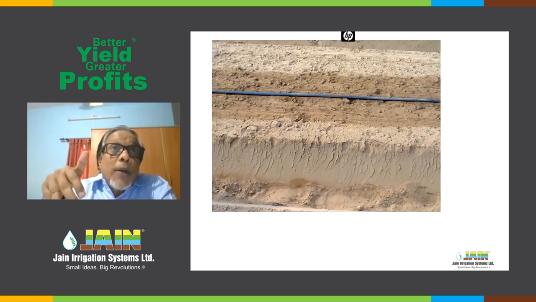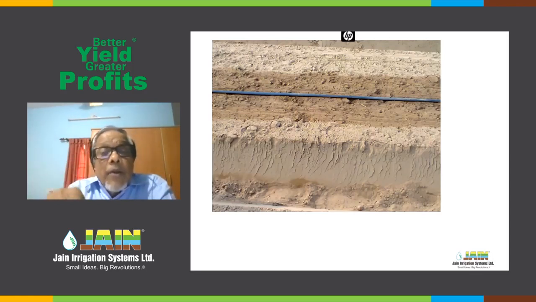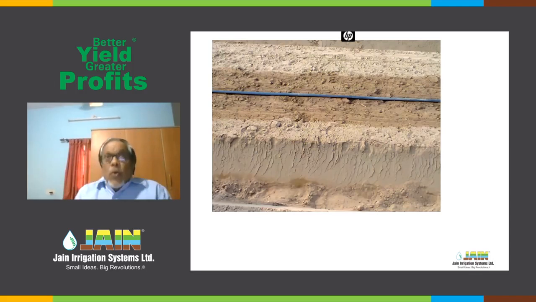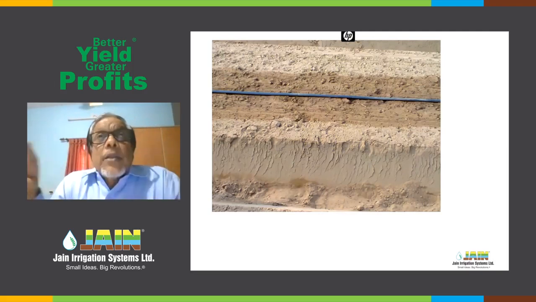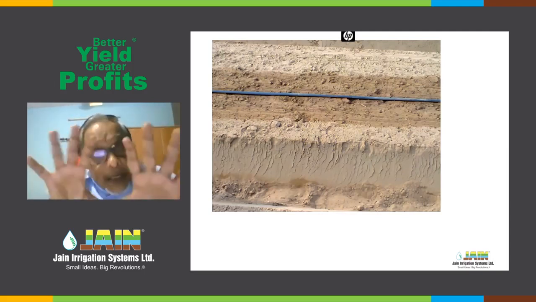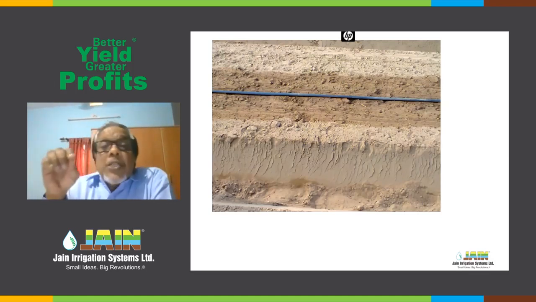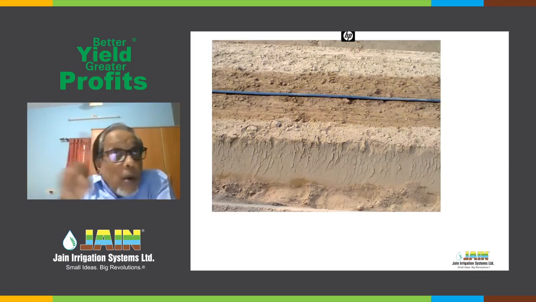The application rate also has to be understood clearly. Here we have to use a lower application rate. In a really theoretical case, if you are totally applying, let us say 4.5 mm water, I would prefer to apply 2.5 mm and 2.25 mm at two different times, so that the water going below the soil will be restricted, because there's nothing for the water to be absorbed. But let us not go into that extreme theory part of it. The point is, the drip line spacing depends not only on the soil type, it also depends upon the crop rows.